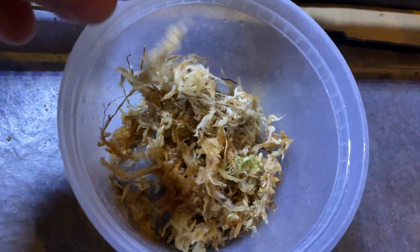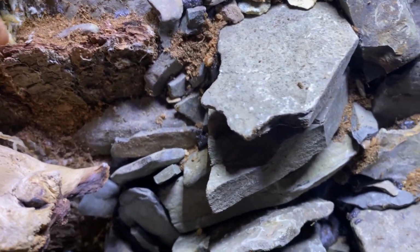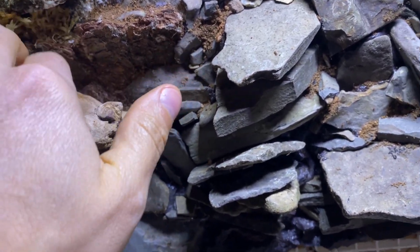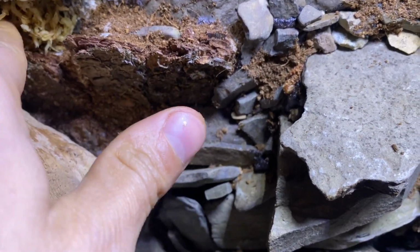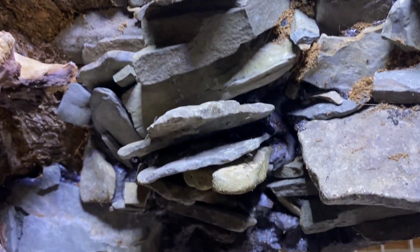Now I'm going to use this damp sphagnum moss. Just put it in like a little deli cup or something, wet it up with some dechlorinated water. And then you're just going to jam it in, just break it into pieces, because a lot of it's all strung together, which is a little annoying, but you just work it into places where you see gaps and stuff where you don't want an animal getting, or you want to grow moss or a plant, because it does act as a growing medium, and it does make it look natural when you fill in some of the gaps where there's foam and stuff.